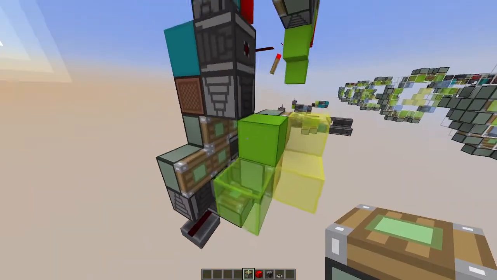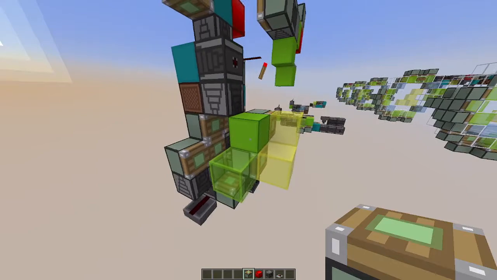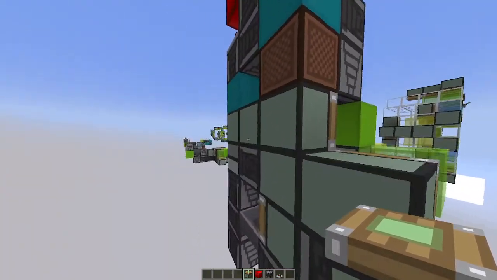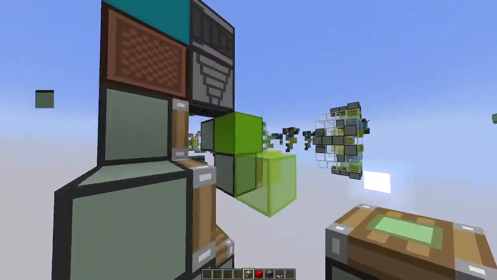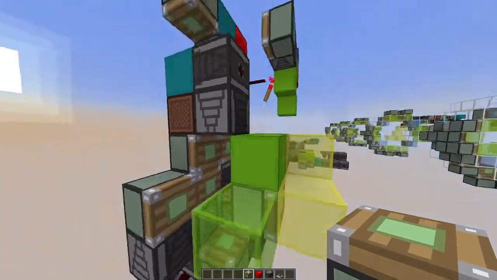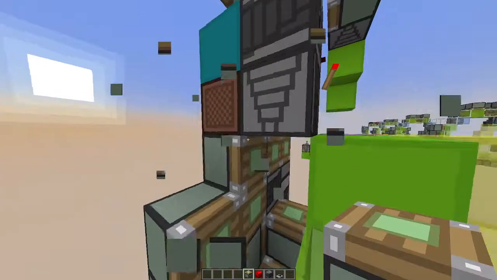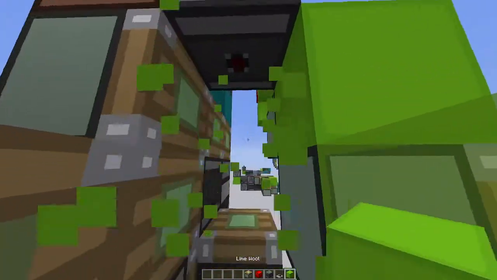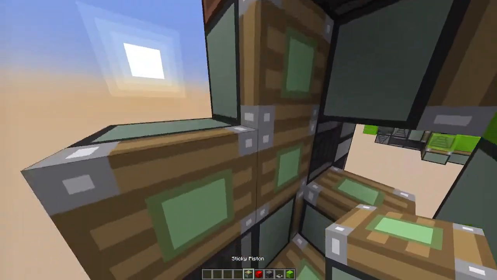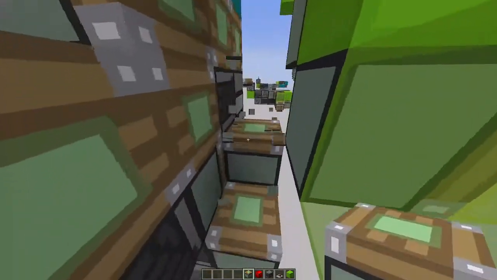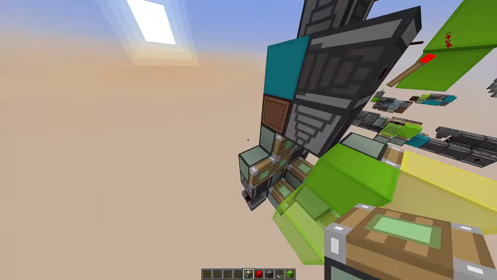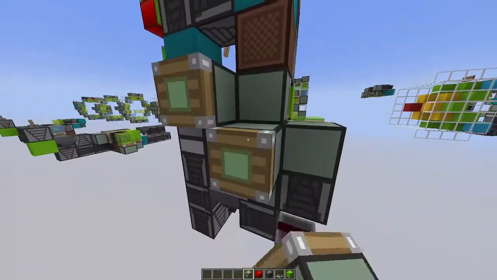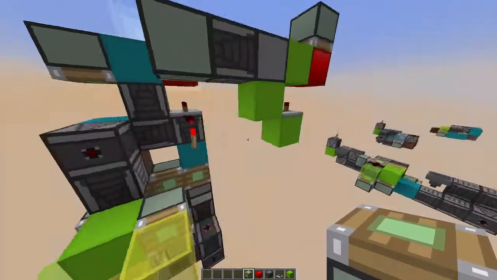And you might think, why does it work? Well, hear me out. This pulses. This also retracts actually. And after this retracts, this would pulse to here, powering through this block, powering these two pistons. And then after that, these two pistons pulse. And then this will pulse again. And that's how it works.